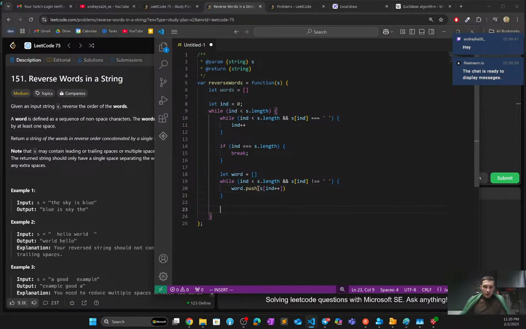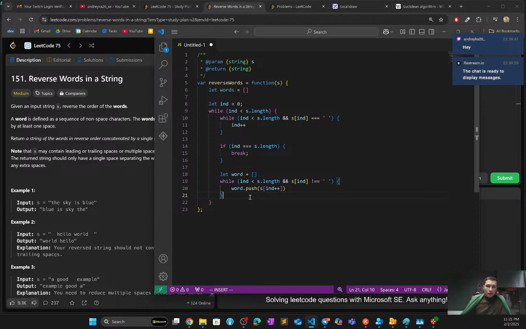And after this while, we are either at the end of the string, or we again reached the empty character. So basically we don't need to do anything else, because if we reached an empty character, the next iteration would skip a bunch of empty characters and again try to get the word.